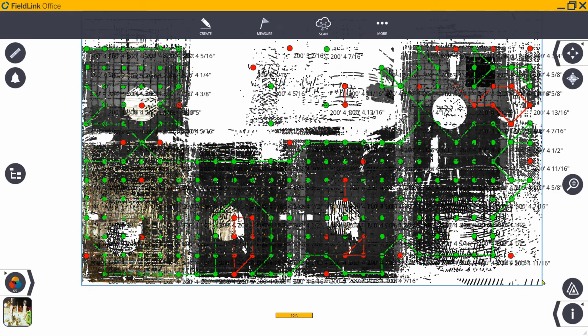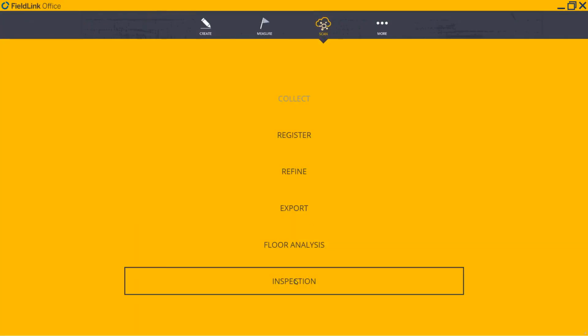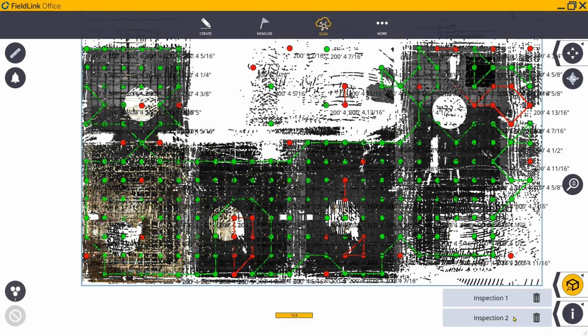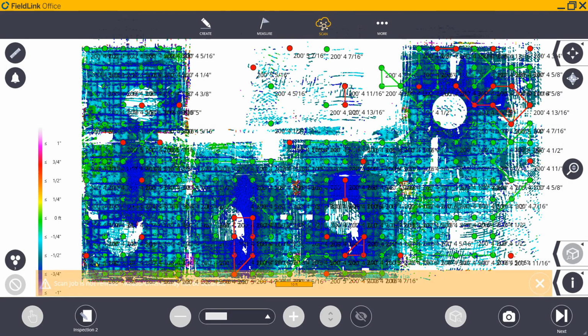I can actually export the scans and view them in elevation in another program, Revit or Navisworks, or I can even do an inspection to the model where I can actually start to see high and low here as well too. Where blue is showing you it's higher because it's in the opposite direction of what it's looking for. So I can export that. I can create a PDF as well, kind of showing me that, or just do the points.